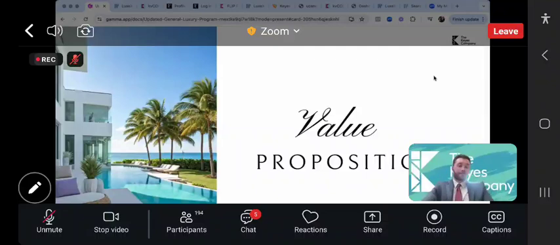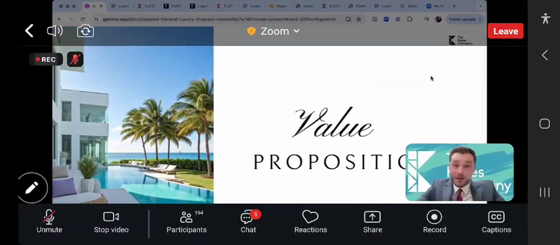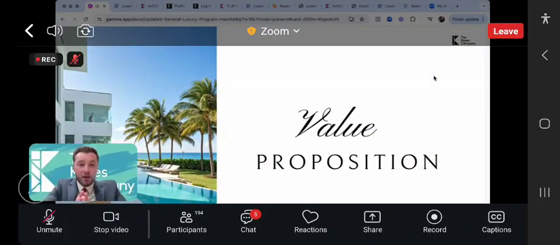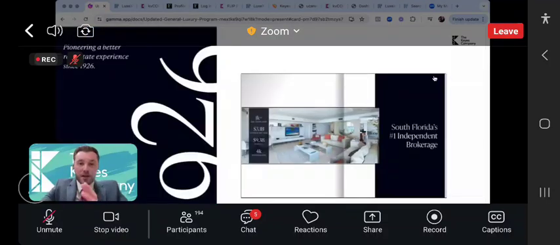Okay. Now, we're going to talk about our value proposition. In the 2-day certification course, we have more time, so we go through actually building your value proposition. But if you think about what we started this conversation with today, we need to know that we are valuable. If we don't, and that might sound funny to some of you because it has to me before, to be honest with you, but it can't. You have to know you're valuable. You have to know that you provide tremendous value in all that you do. Because when you do, you're going to give confidence.